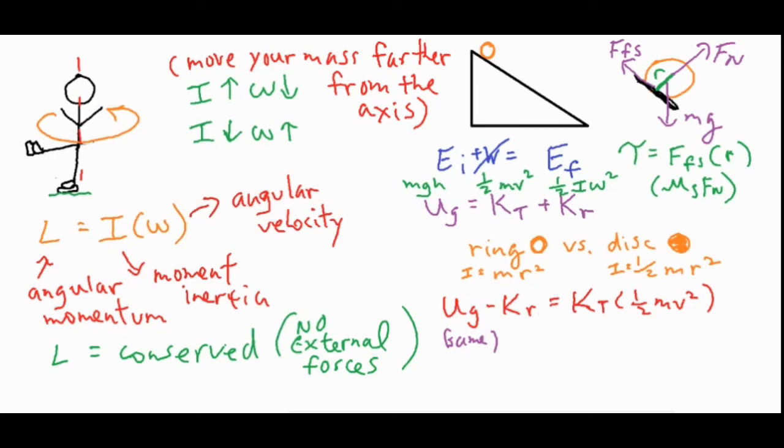And then for the KR, the rotational kinetic energy, the way I would look at it would be like this: because the ring has a lot more of its mass distributed away from the axis, the force of static friction is going to have a much harder time rotating it around. So it's going to make that rotational kinetic energy go up, and then therefore cause the translational kinetic energy to go down once you subtract this larger number here. And then that would mean that the ring has a lower translational kinetic energy, which means it has a lower velocity. Now, to work out that entire problem is a pretty lengthy process with a lot of substitutions.